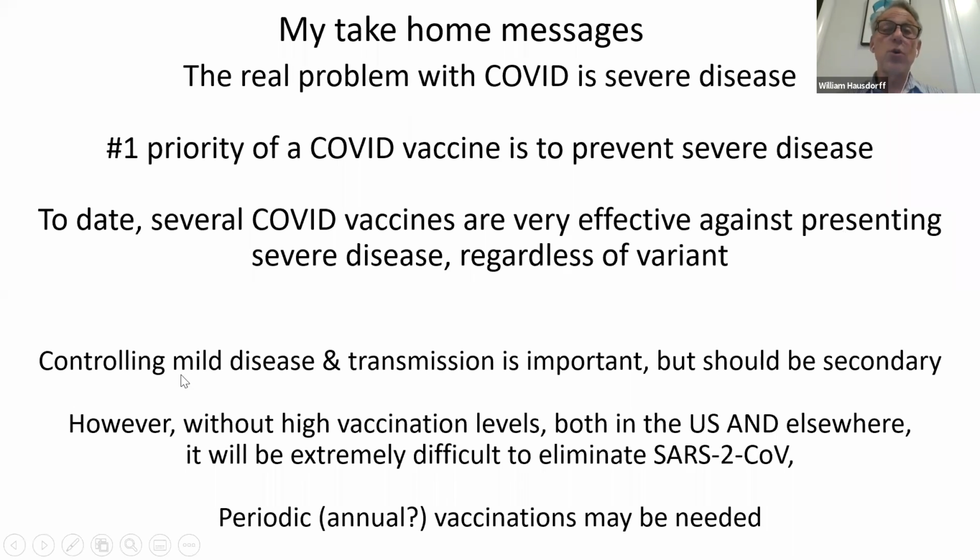So of course, controlling mild disease and transmission is important. Nobody wants this virus to be circulating. I don't think we should be obsessed with that. However, without high vaccination levels, and you're hearing this in the news, this is not rocket science, and not just in the US, but elsewhere, it will be extremely difficult to eliminate this virus.